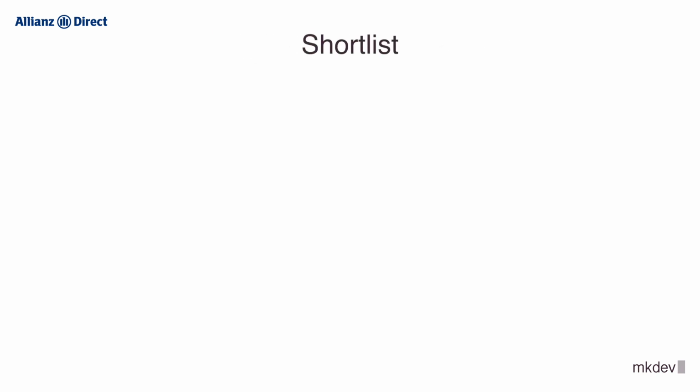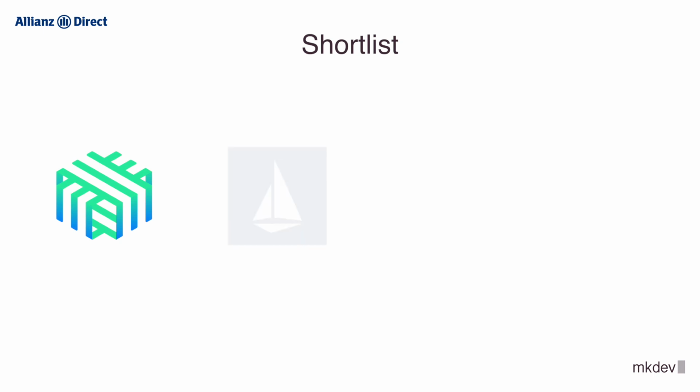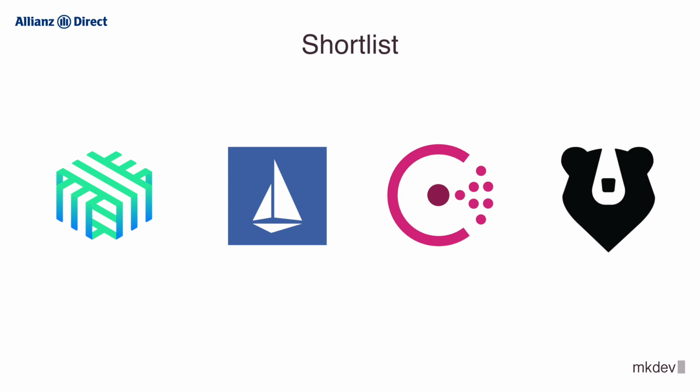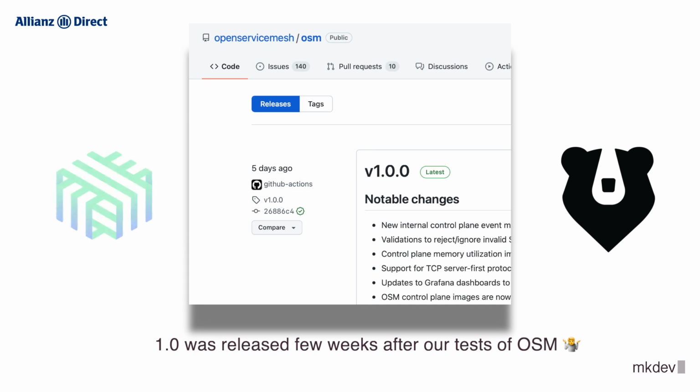With the criteria defined, let's look at the short list of the service mesh technologies that we've prepared in no particular order. Linkerd, Istio, Consul Connect, and Kuma. We've also tested Open Service Mesh, but it quickly became obvious that it's not quite ready for prime time, which is fair enough given that its version 1.0 release didn't yet happen.